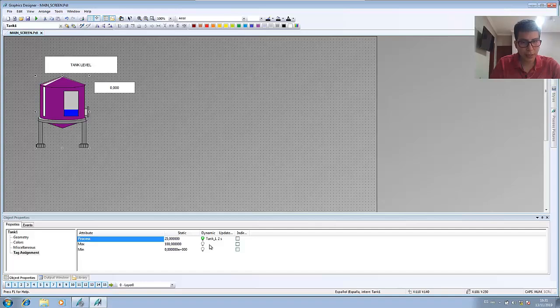Now that I have tank level, this will be changing from a maximum of 100 to 0. Perfect. Now we have created our objects that will represent the process, and also an IO field, plus we have assigned the variables to the graphical objects.